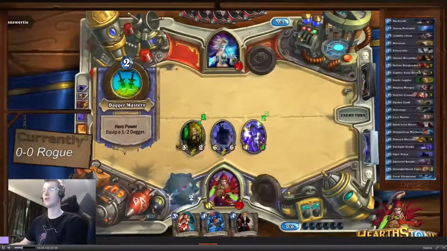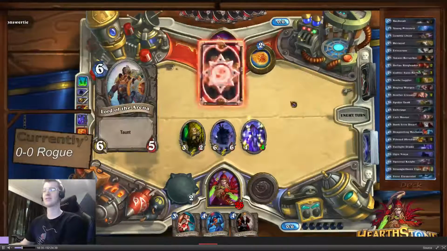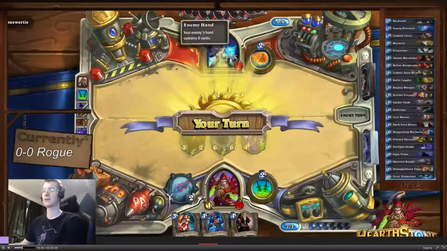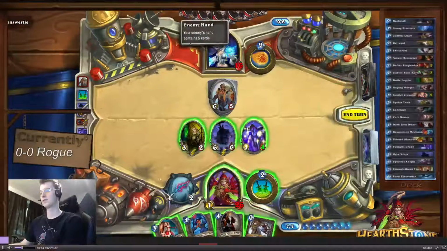Using the dagger here wouldn't have been terrible. I think the student ended the turn slightly prematurely, but I don't think it's too bad that we didn't hit his face. The only reason I was considering hitting his face was because of potential 2-turn lethal. Okay, so we see a lot of options here.